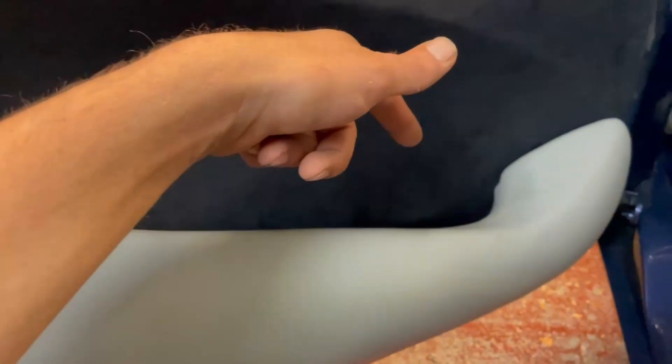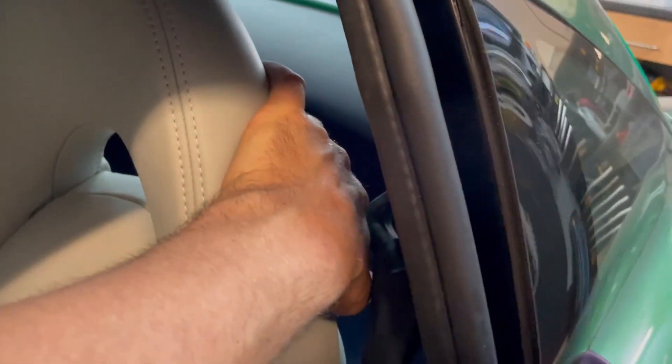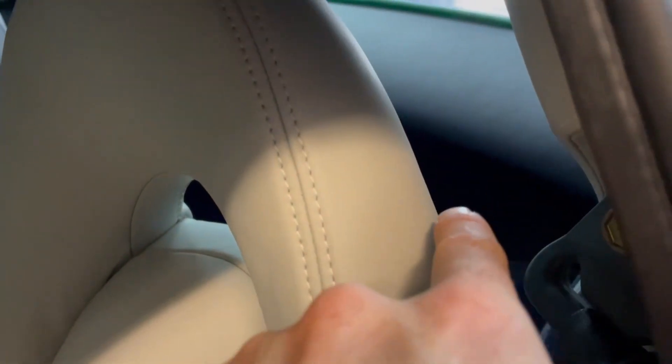I'll take these down so you can see inside — the door cards are very simple to come out, just a couple of bolts along the bottom edge and the whole card comes off. For rear speakers, I think we can go for the large ones on the side there. They do come with some original cutouts — little speaker holes — but obviously we can get much bigger speakers on that back panel.